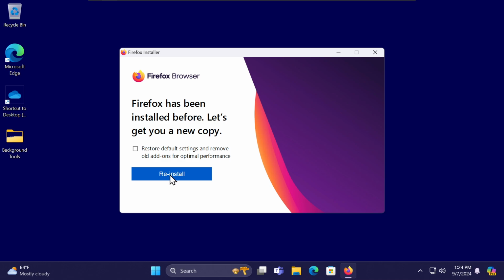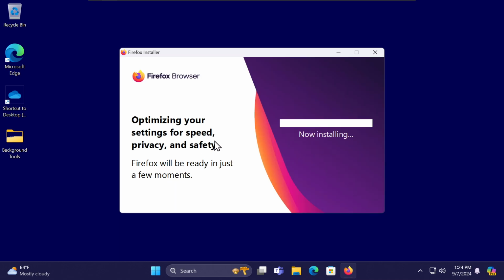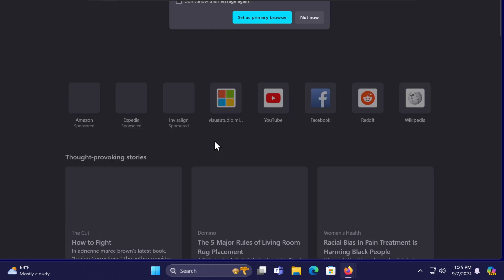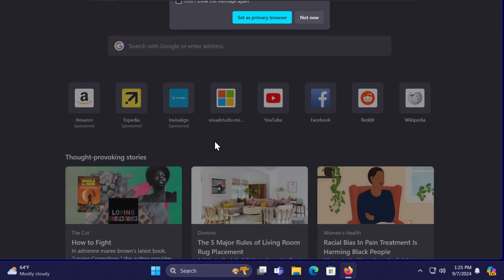The reason I'm picking Firefox is basically because it's not a Chromium-based browser. Microsoft Edge, Chrome, and I think Safari might be as well. I'm not 100% sure on it, but they're all based on Chromium, and I'm just picking a different one that's not Chromium just because.